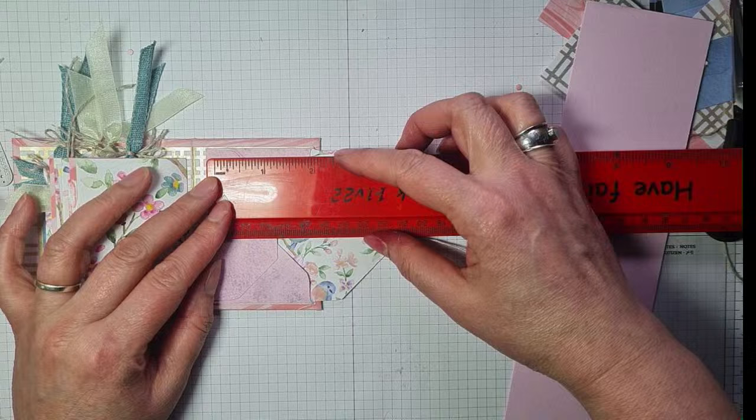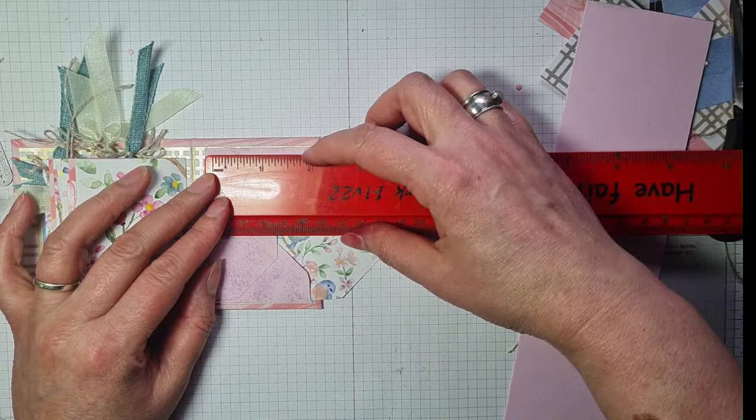Have a secret compartment at the bottom. Oh, what's going on with my... Oh, what's going on? Still alive? What's going on here?